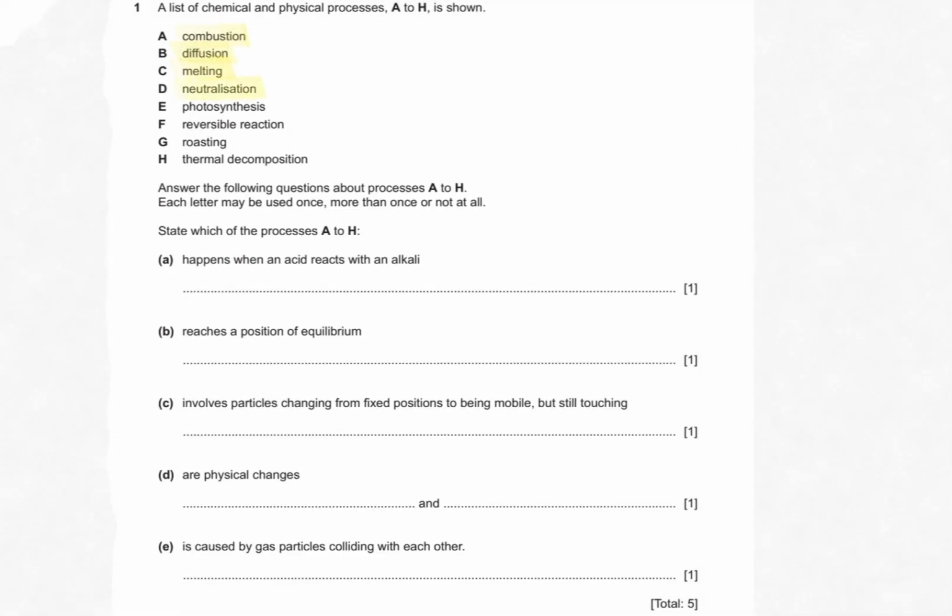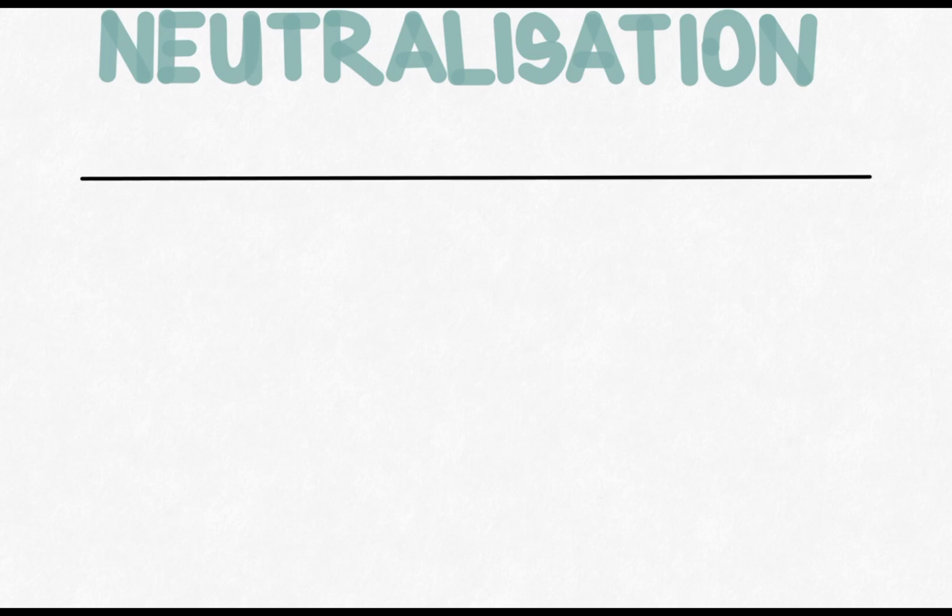Next, let's have a look at neutralization. And neutralization is a chemical reaction. Now, when we work with the chemical reaction neutralization, we need to know the difference between an acid, a base, and a neutral compound. Now, on a pH scale, which is from 1 to 14, an acid can be found between the pHs of 1 and 6. A strong acid would be like 1, 2, and 3, and then a weak acid would probably be 4, 5, and 6.